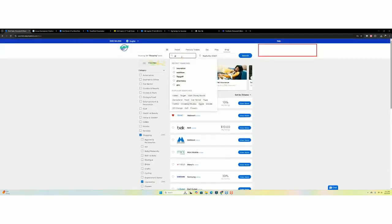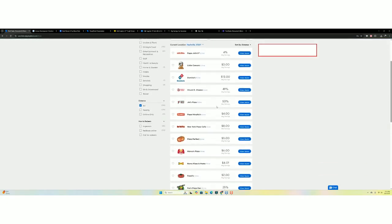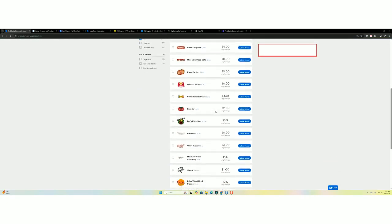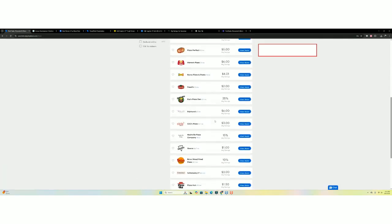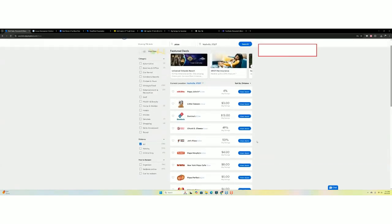A lot of you, how many times do you eat pizza a week? You type in pizza, and look at this. You're going to definitely save more than $20 a month. Everybody is. That's why it's not hard to get people involved in Save Club, because literally in the first day or 2 days, they usually save more than 20 bucks, and they got it for an entire month. So imagine the money. Most people can save hundreds of dollars per month using the Save Club membership on just stuff that they're going to do every day.